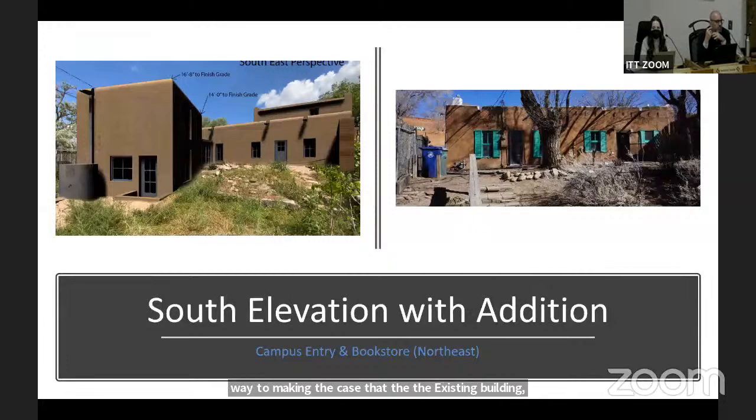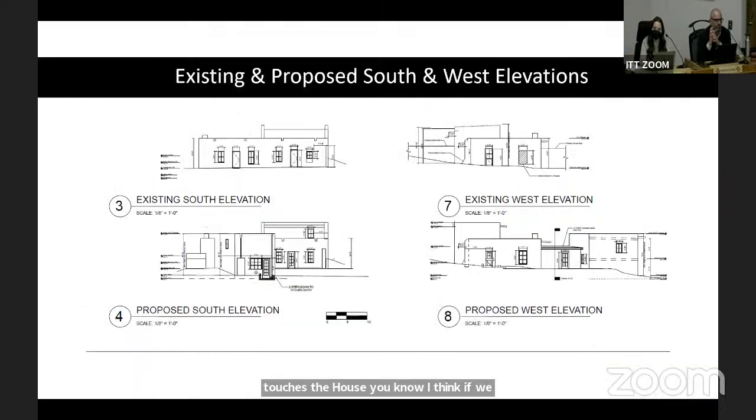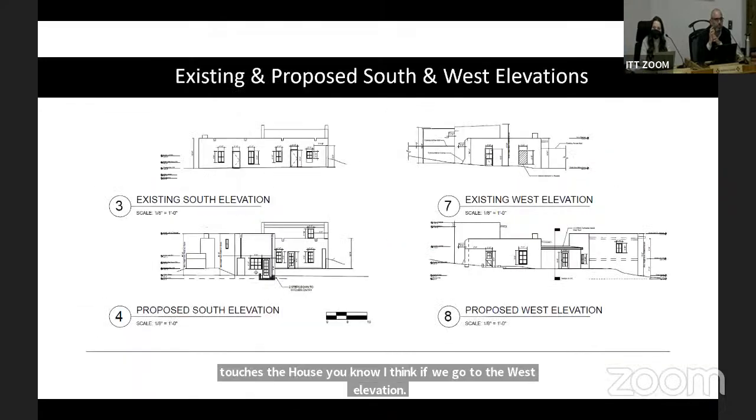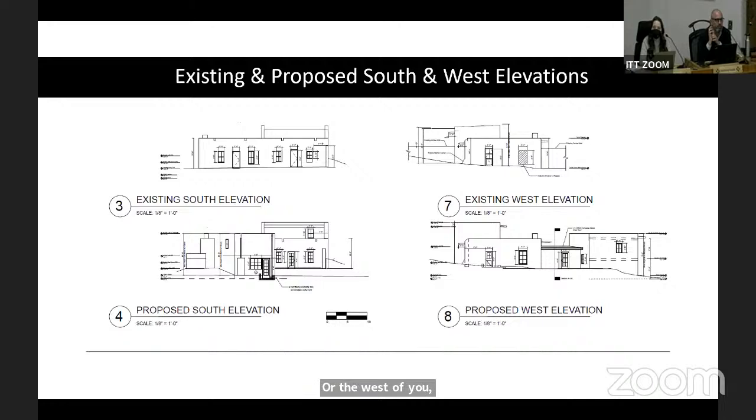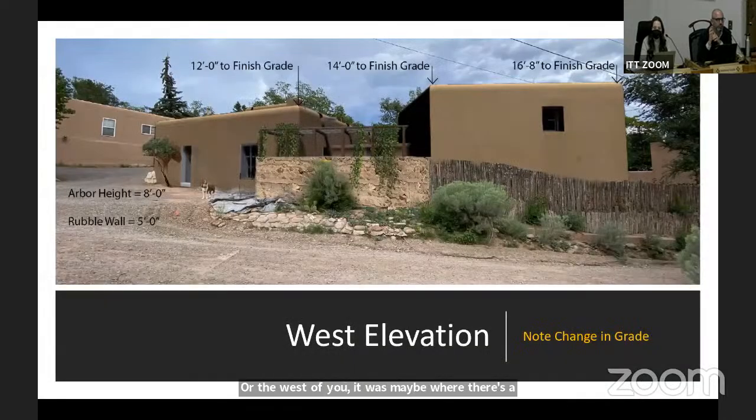As to whether the breezeway actually touches the house, I think if we go to the west elevation or the west view, maybe there's a rendering of the west. I think it's kind of an unfortunate circumstance in the renderings. The intent is for that steel arbor to be very light, and for there to be a space, so we get to the breezeway.